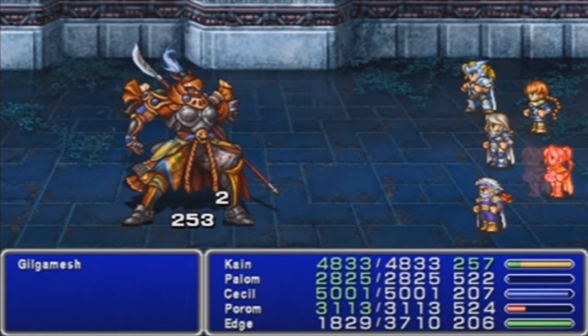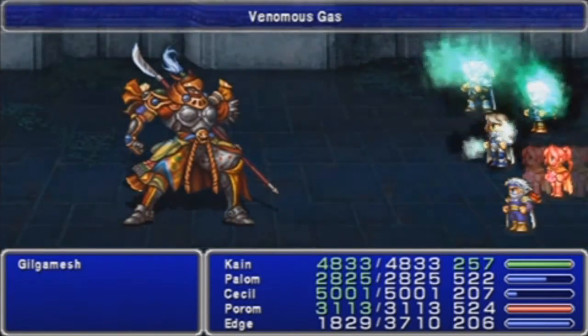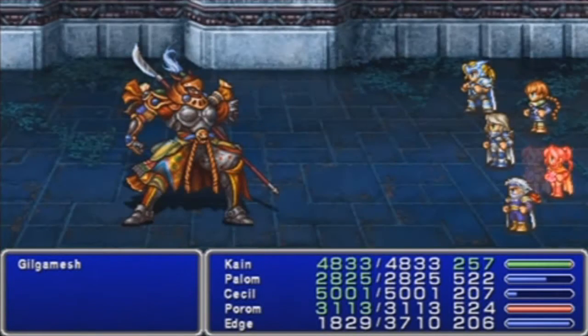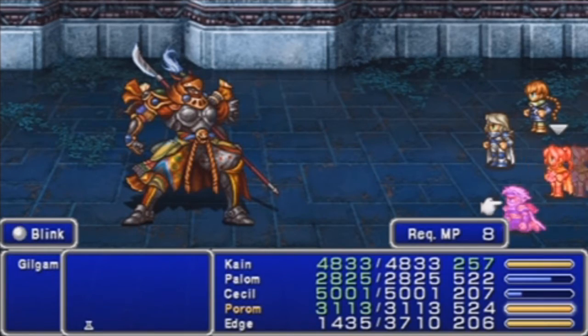Gilgamesh has appeared in all sorts of other Final Fantasy games. He's even made an appearance as a summon in Dissidia. And naturally, after this fight, he drops his very infamous weapon, the Excalibur.